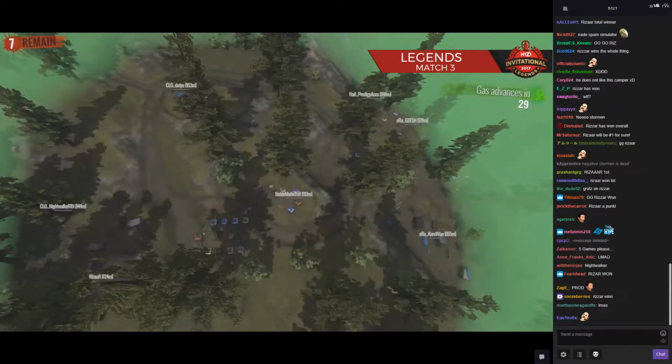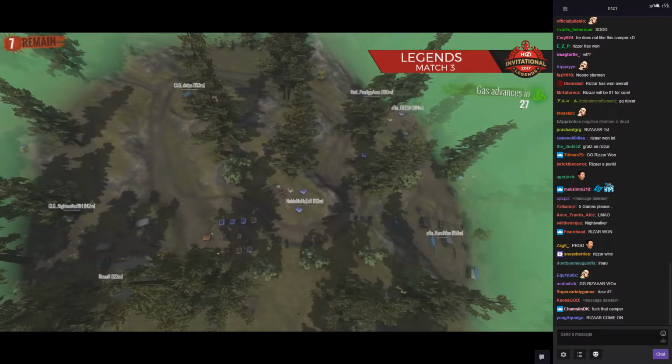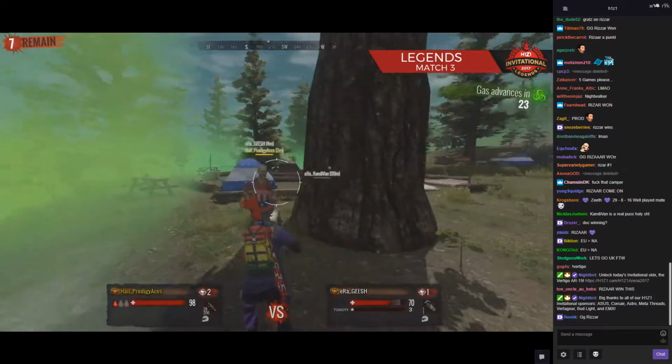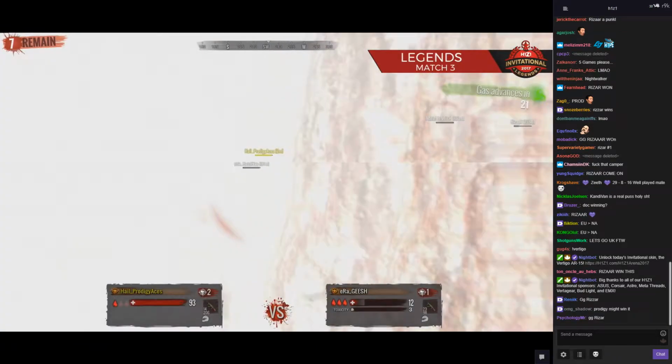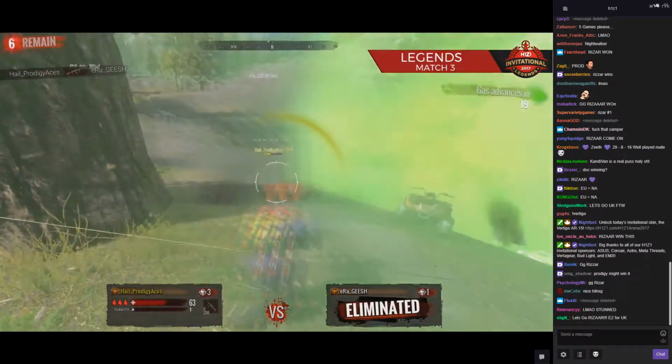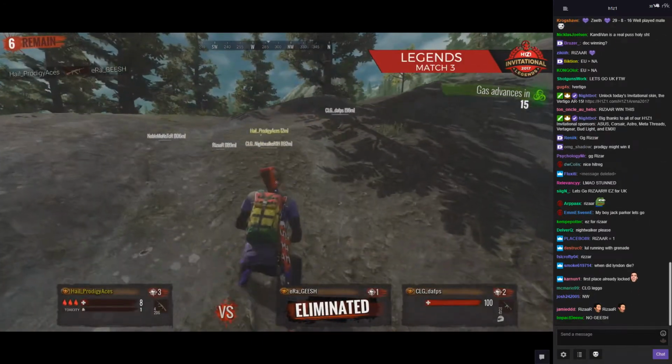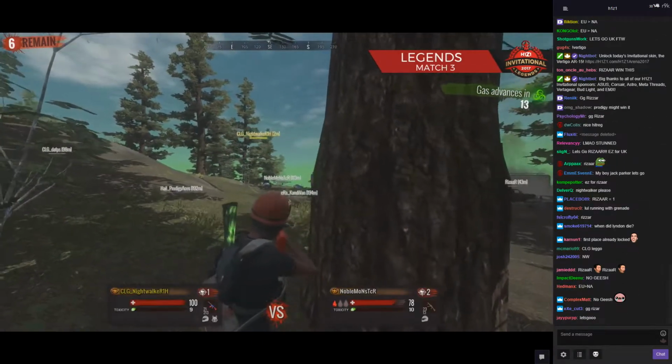Nightwalker taking a little bit of damage there. Rizar down to almost 10%, and we have Rizar in the smoke nade. We can see him right there ahead. Hail Prodigy Ace is going to hop on board, gets Flashbang, running around trying to find it through the flash, still manages to find Jeech and get the kill. Now pushing up, has to stop to heal though.